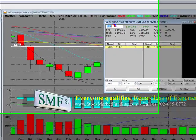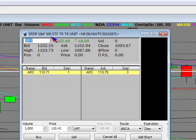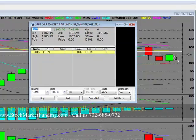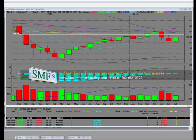What we'd like to bring to your attention is that we decided to put up what we call a spider ETF unit, S&P 500. Instead of putting my money in here, I'd rather go find a bull fund that would pay a lot more on the S&P than the actual ETF here. There are several out there. I'm not going to go into that today. They're on the StockMarketPunding.com website. Go fetch them up and go find them.